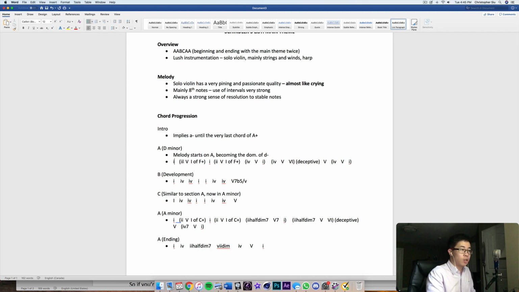But instead he wanted to do a deceptive cadence. So 4, 5, and instead of going back to 1, we go up to 6. And it's very seamless because the melody note, which is a D, is the tonic note of the D minor chord, but it's the 3rd of the 6th chord. So both of these chords contain the D, which is really cool in the scale.